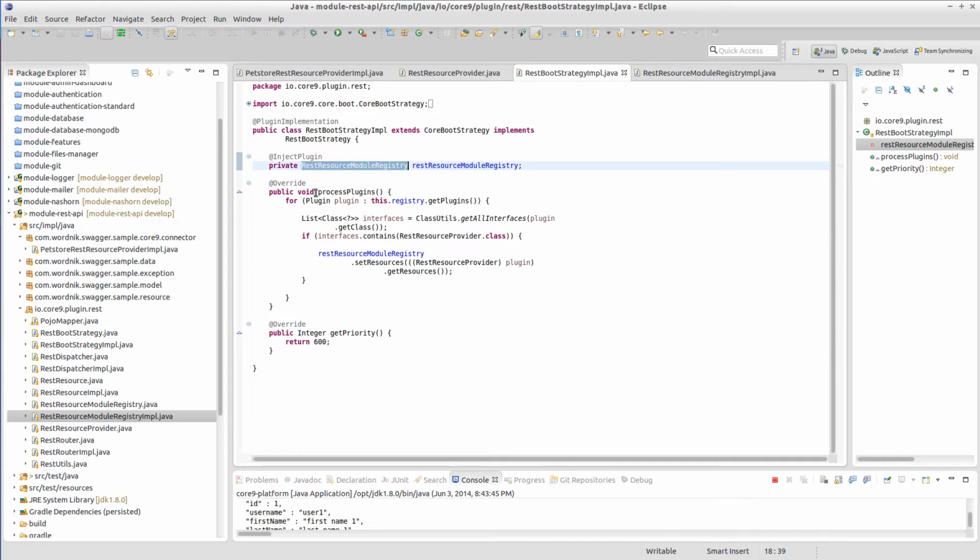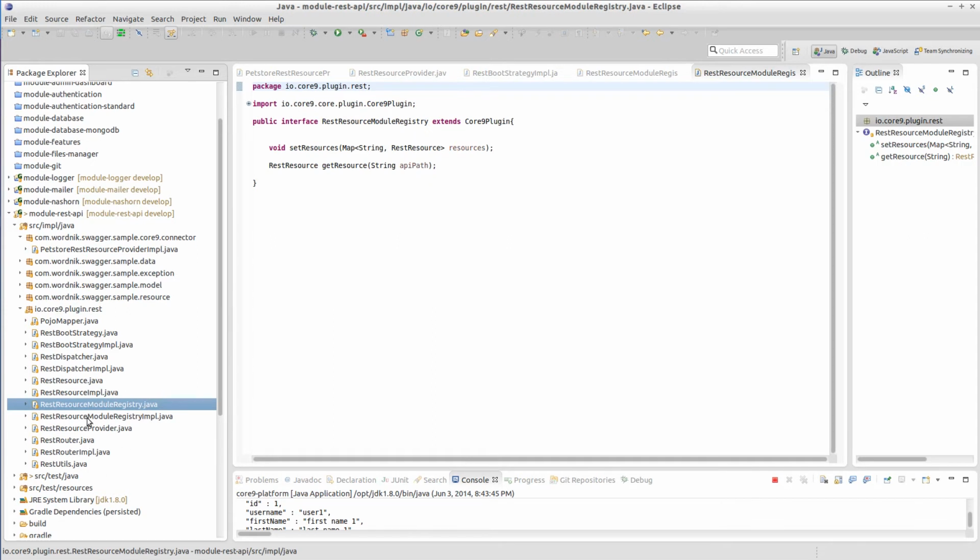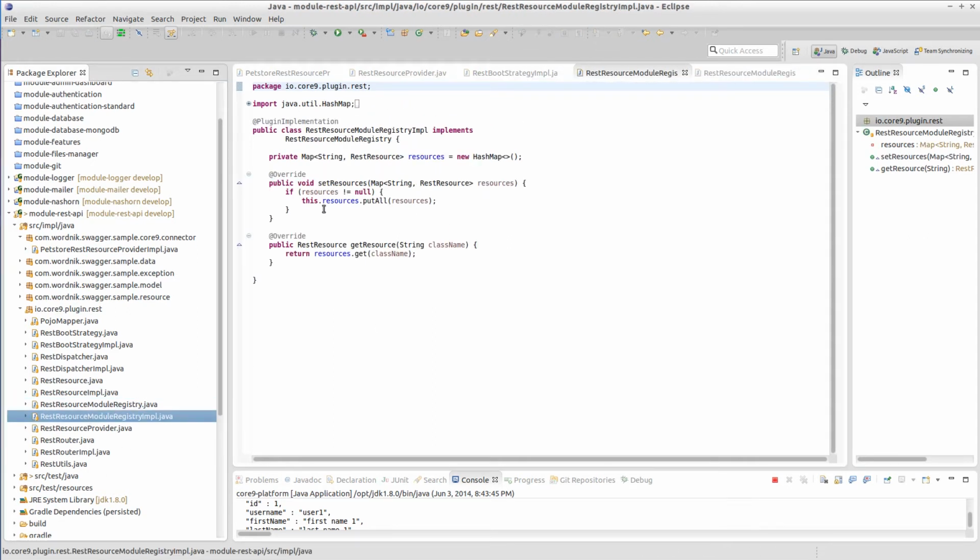So here I go over the registry, extract all the REST resources that come with a REST resource provider, and then I add them to the REST resource module registry, which is here, the impl, which is also basically a hash map.